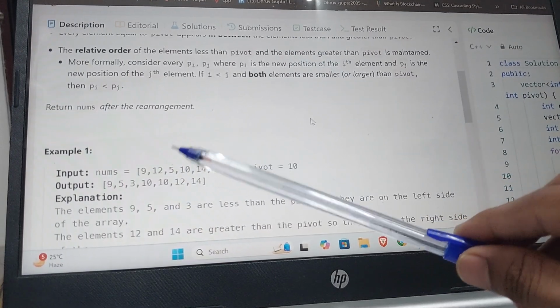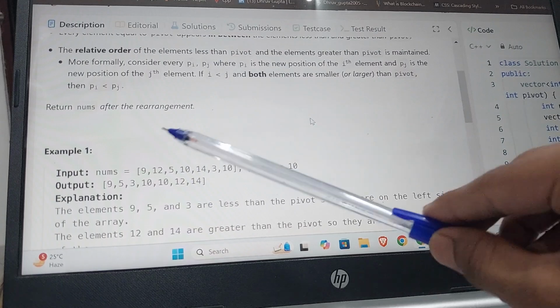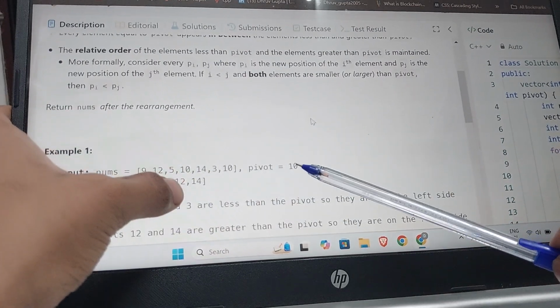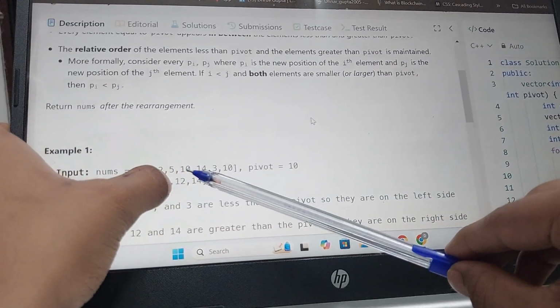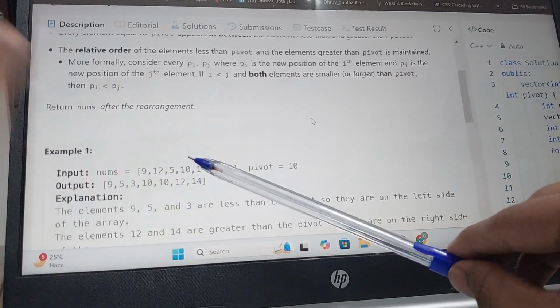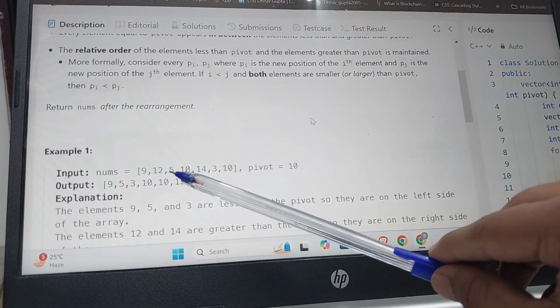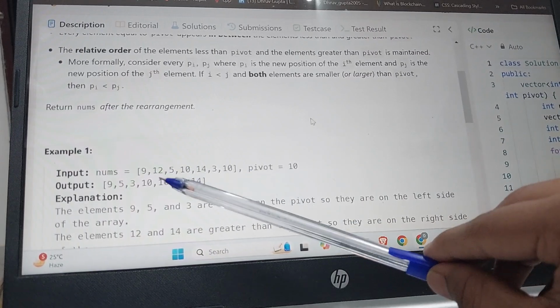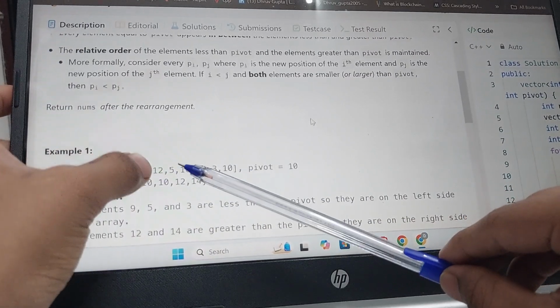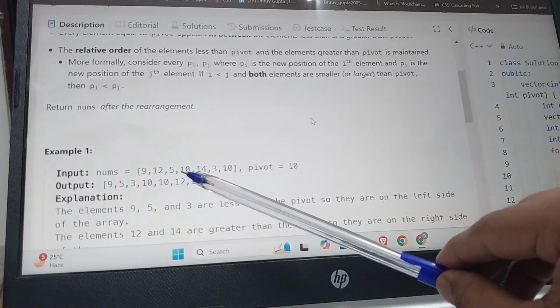Here it is given nums 9, 12, 10, 14, 3 and 10. We have pivot 10. We see that 12 is greater than 10, so we can't place it before 10; we have to place it after 10. Firstly we take 5 because it is less than 10.